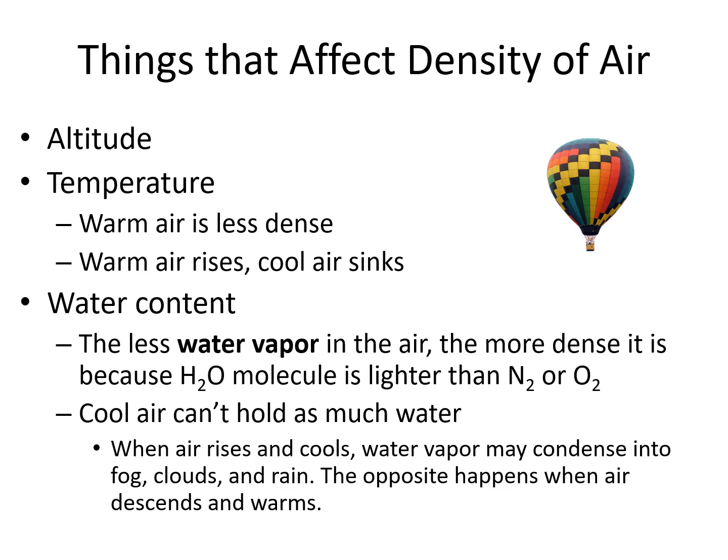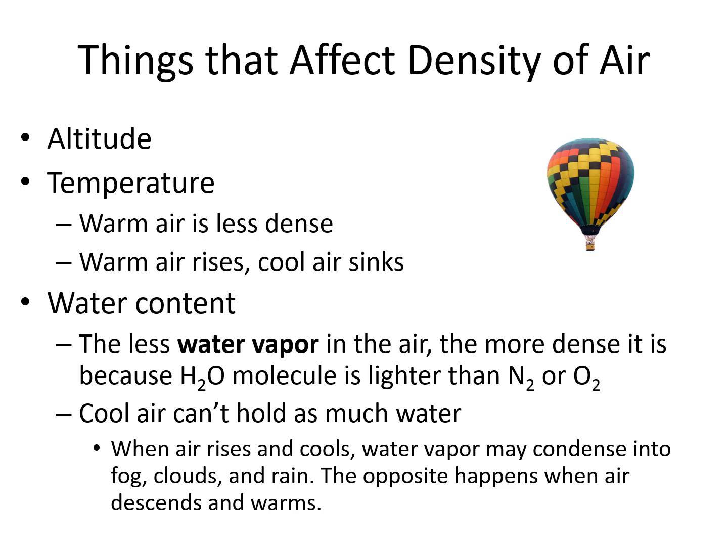Another thing that can affect the density of air is water content. And this fools a lot of people because people think that air that contains more moisture would be more dense, but water molecules are actually lighter than oxygen or nitrogen molecules. So when air contains a lot of water moisture, it's actually less dense than dry air. So moist air is less dense than dry air, and moist air will tend to rise.